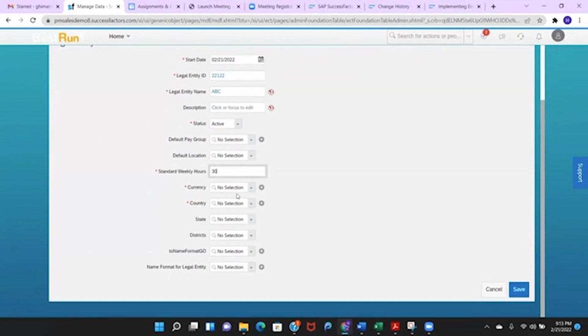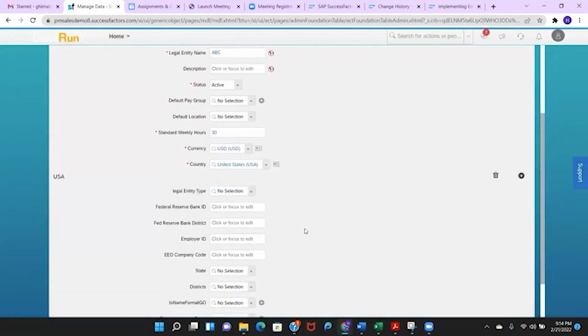Next currency, US dollars, USD. Country I've taken USA, United States. So legal entity type will be.